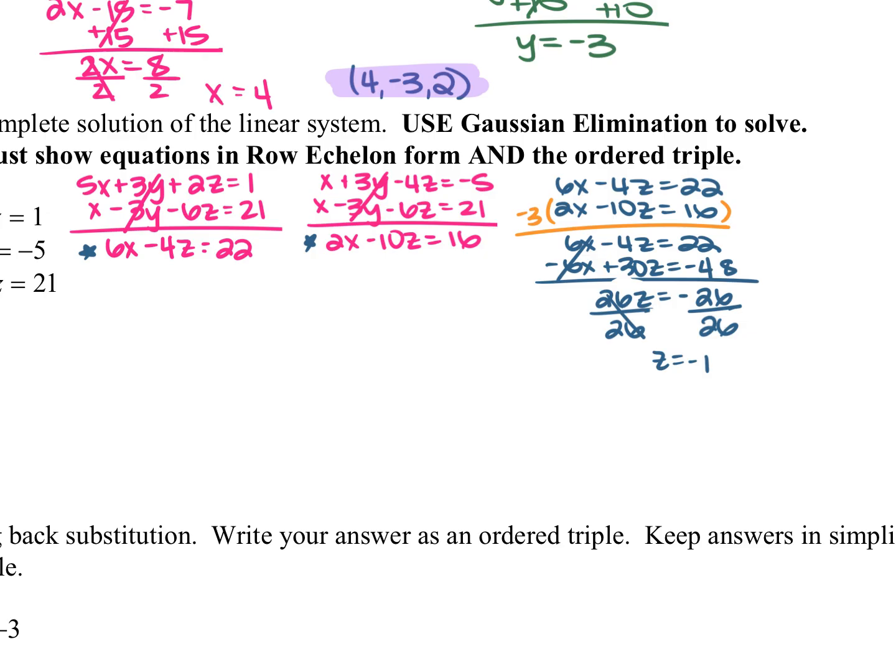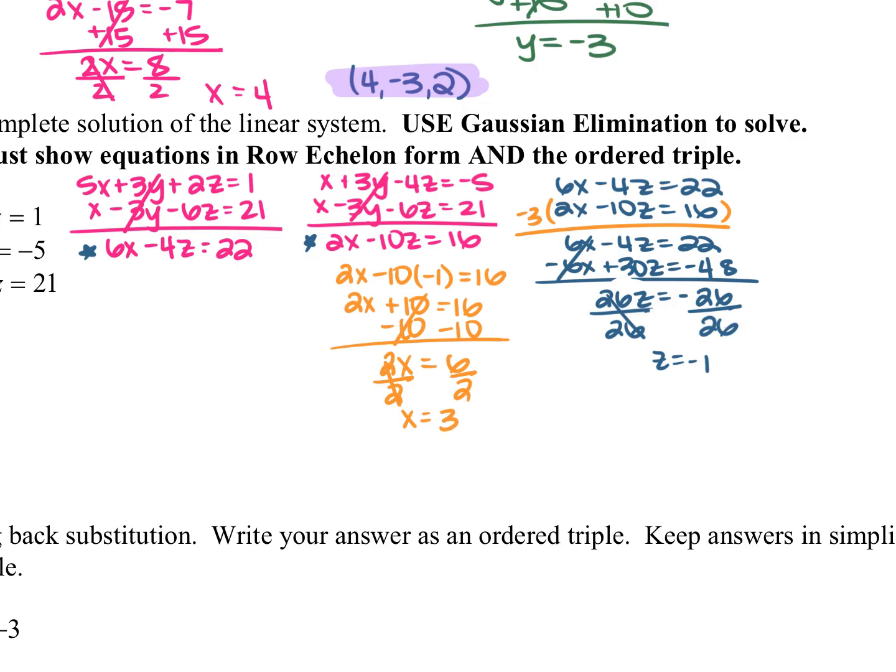So from here, you're going to take that -1, plug it in for one of the z values to solve for x in your two new equations. If I use the 2x minus 10z is equal to 16, that gives us 2x minus 10 times -1 is equal to 16. That simplifies to give us 2x plus 10 is equal to 16. Subtract your 10 over. All right, so this gives you 2x is equal to 6. When we divide each side by 2, you get that x is 3.